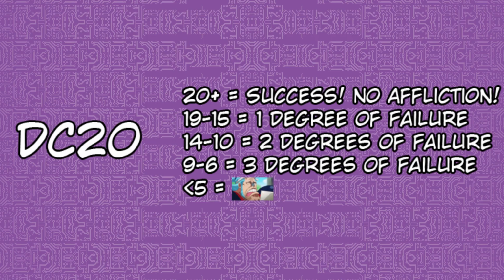As with many other systems in Mutants and Masterminds, success and failure is measured in degrees. If the defender meets the DC, they succeed and suffer no conditions from the affliction power. If they roll up to 5 under, that's a first degree. Up to 10 under, that's the second degree. Rolling up to 15 under or below, take the highest degree, which probably means you're knocked out.